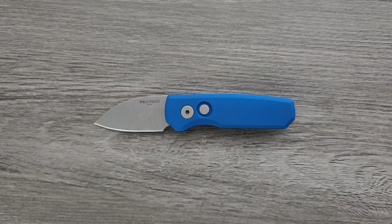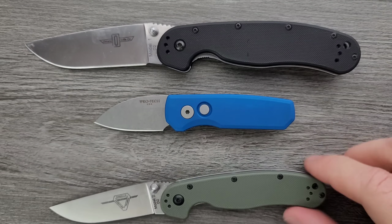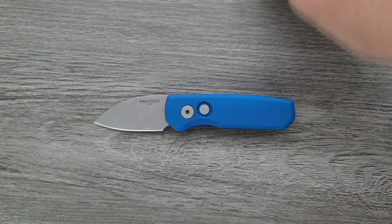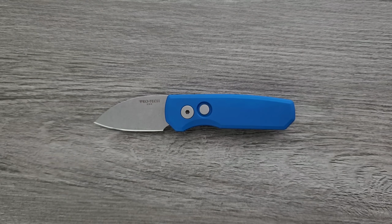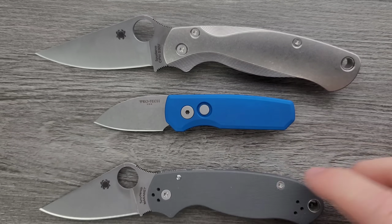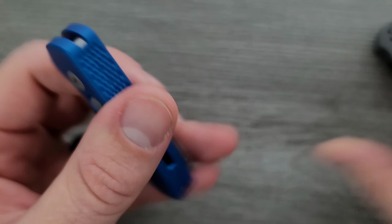Let's go ahead and do some size comparisons up against the Ontario Rat Model 1 and the Ontario Rat Model 2. So you can see here, yep, it's a small knife. How about up against the Benchmade Griptilian, or in this case, the Ritter Hogue and the Benchmade Bugout? Once again, as you can see, it's a small knife. And one more, even though it's probably not necessary at this point, the Spyderco PM2 and Para 3. Yeah, small knife.